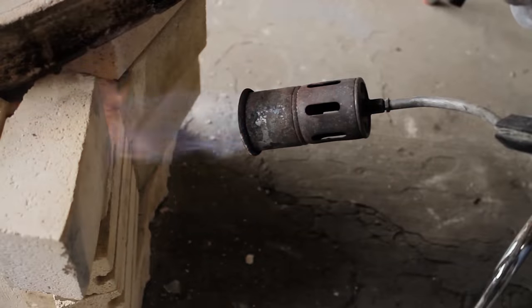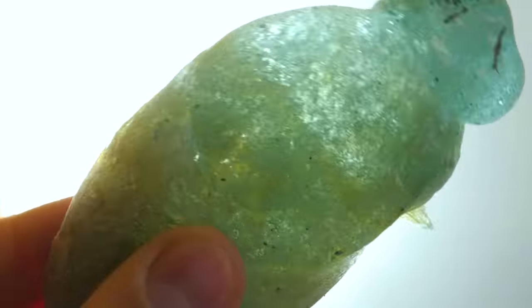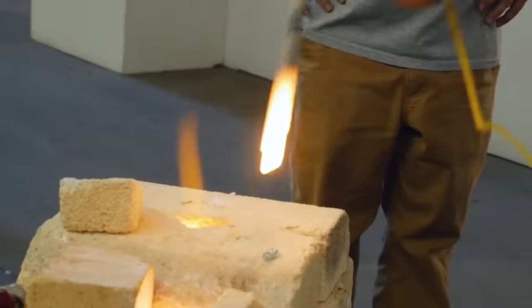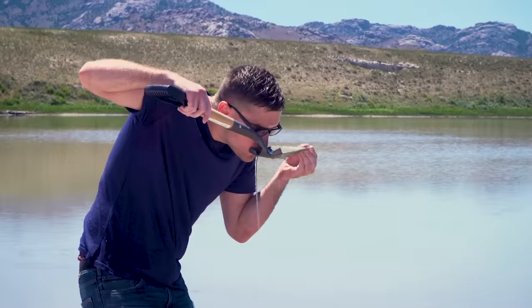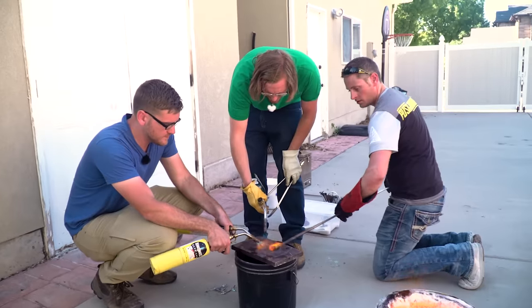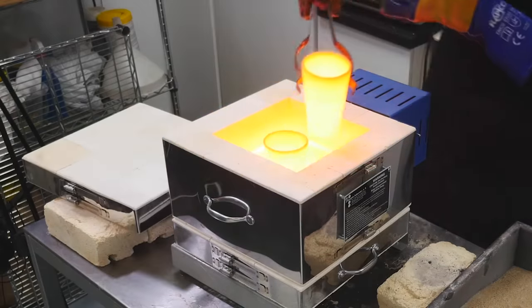In my previous attempts before the reset, the kiln or furnace to melt the glass at high enough temperature has been one of the largest challenges. Our first attempts involved a few varieties of makeshift kilns made from propane torches and fire bricks, but most often they struggled to reach a high enough heat. I even went out to Utah and got to meet Grant of King of Random and use his foundry to make what was very close to a clear glass. But ultimately, it was switching to a modern electric kiln that had the best result.